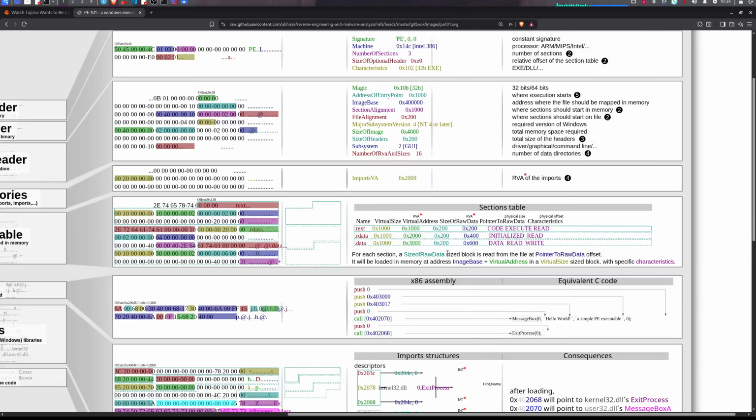If we find any section which is writable, it means it was modified and it could be suspicious or malicious, because by default there's no writable bit in the section table.